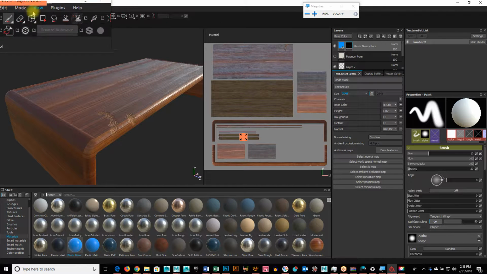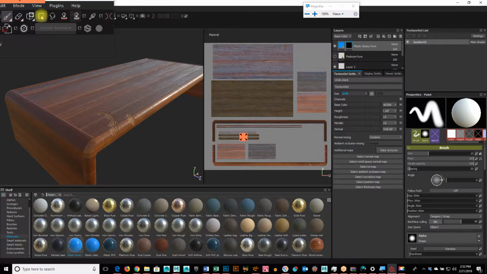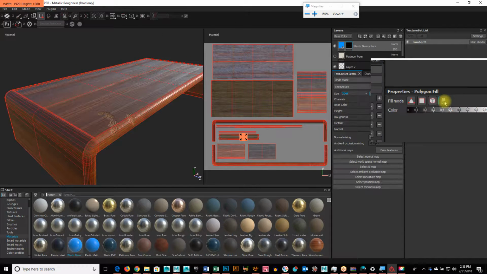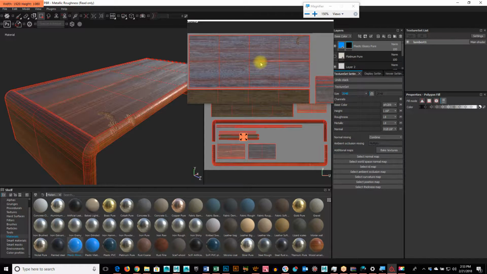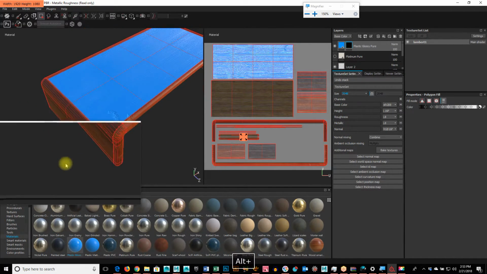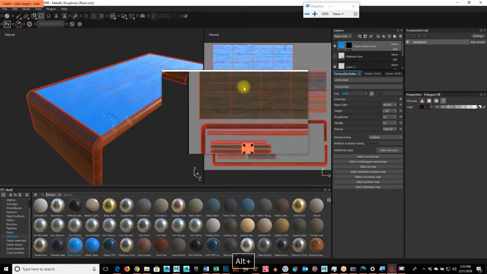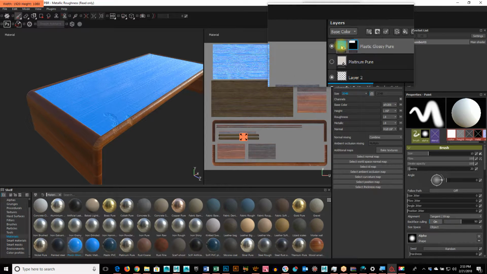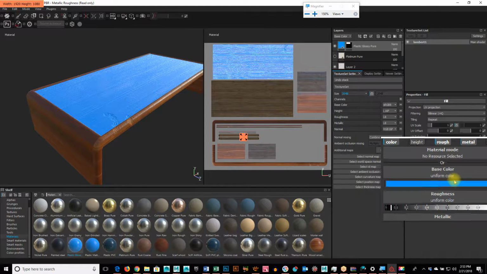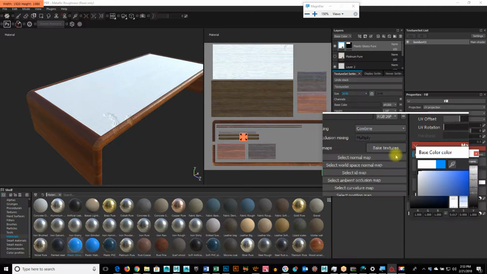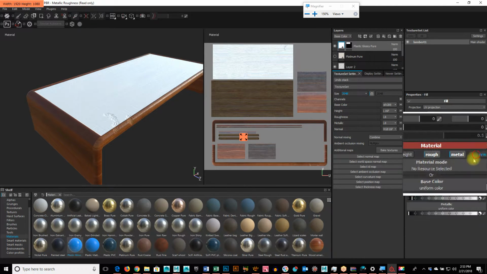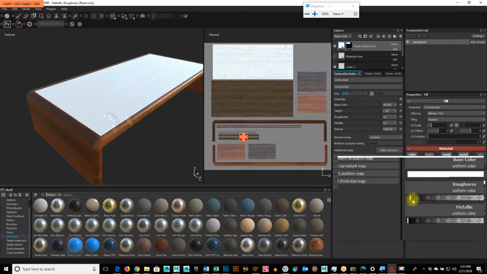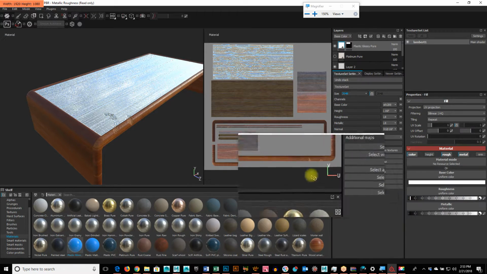So that means I'm going to go in and do a polygon fill based on a UV set. So now it's only in that area. And now I can go back and just tweak that one layer. Oh, you know what? No, I want this to be white. And I want it to be super reflective. Maybe very metallic.